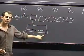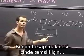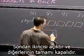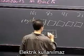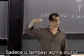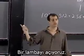8 light bulbs. And if I hit the number 2, which of these light bulbs is going to turn on in order to remember the fact that I hit the number 2? Perfect. The second to the last one gets turned on, and everything else stays off. That is, no electricity passes through the other transistors. We just throw that light bulb on. So if you're having trouble thinking in zeros and ones, keep thinking about light bulbs for now. We throw on one light bulb.